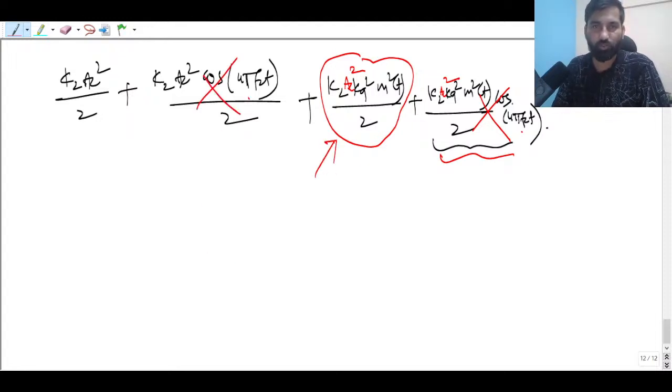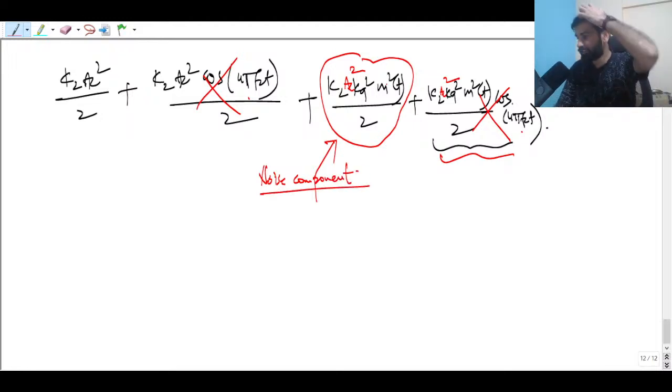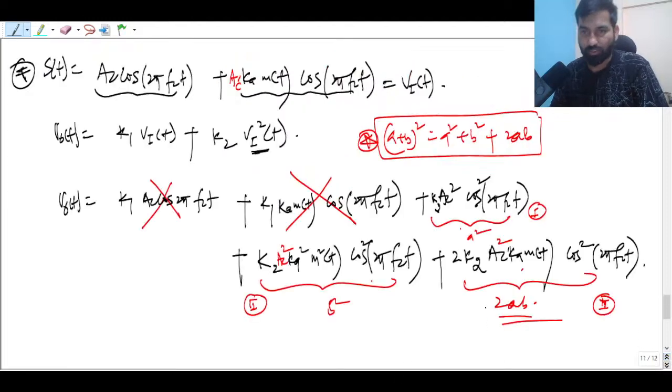This is nothing but your noise component, okay, you can say this is a noise. It is not a message signal because your message signal is getting squared here, okay, so there is some noise present. What is the message signal basically, that we have to see, okay. So what is the message signal? The next component is going to give you, right, so this will give you the message signal here, right.